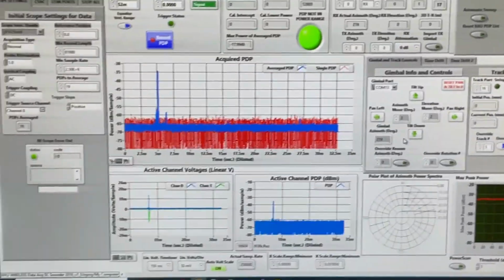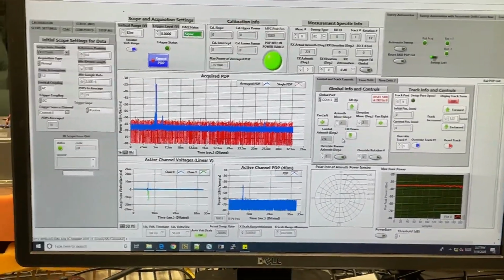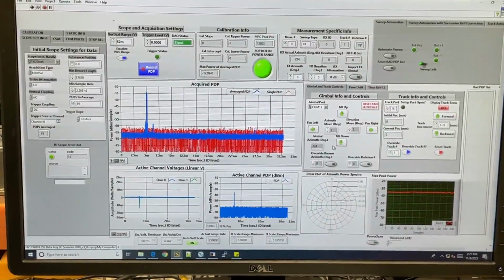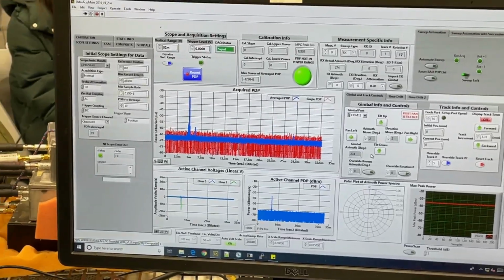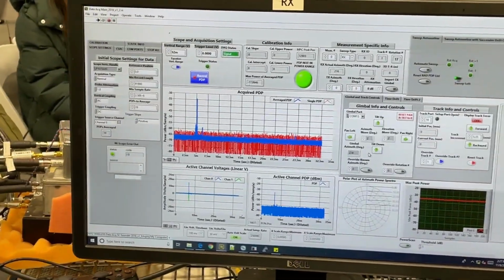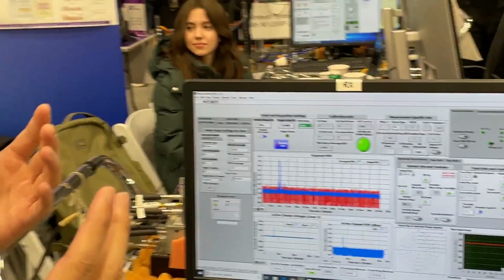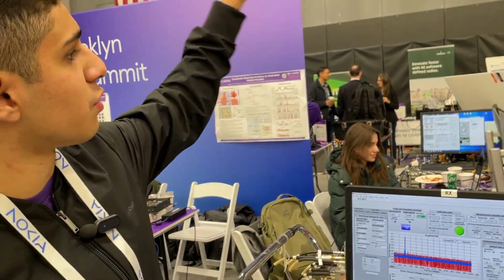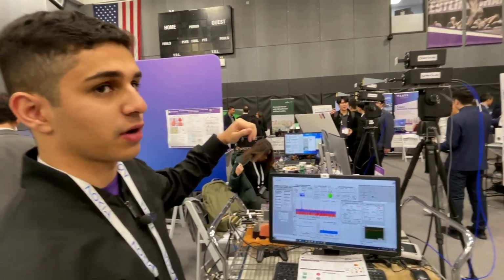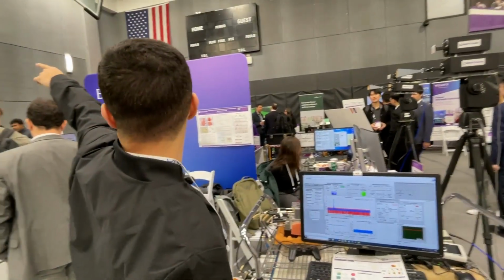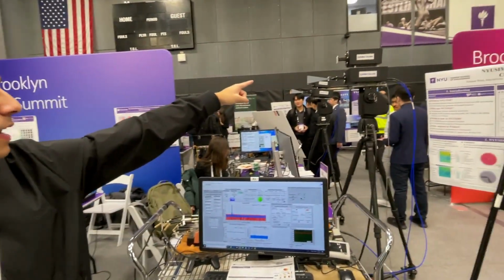So how we do this is we use a pseudo-random noise sequence. What that is, it's essentially a function. It's a semi-random function, meaning it's fully deterministic once you select the function, but different functions will produce different results. So what we do is we generate a pseudo-random noise sequence at the transmitter end. We up-convert it to the frequency that we're trying to measure. We transmit it. In this case, it's going to bounce off the wall and get captured by the receiver.